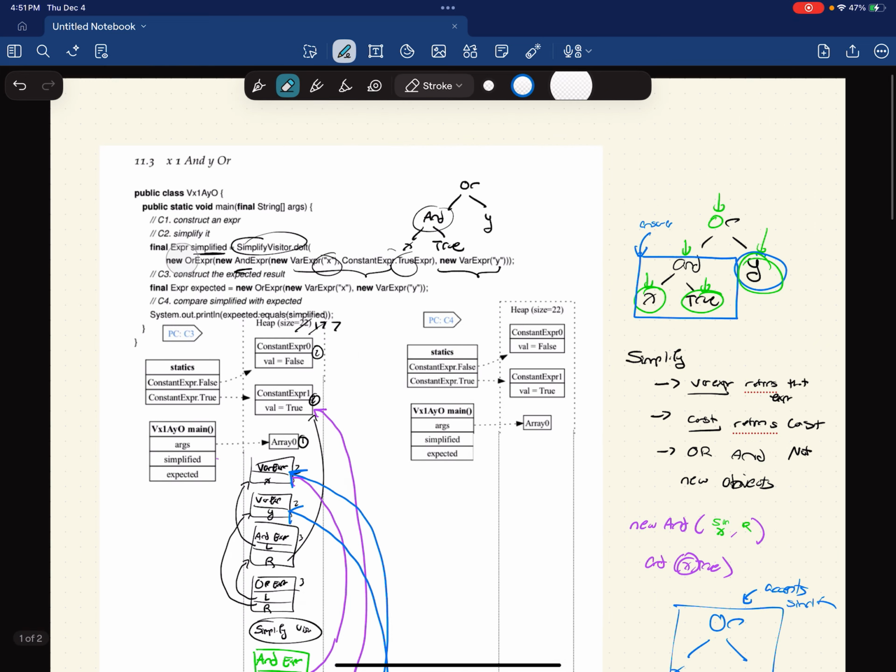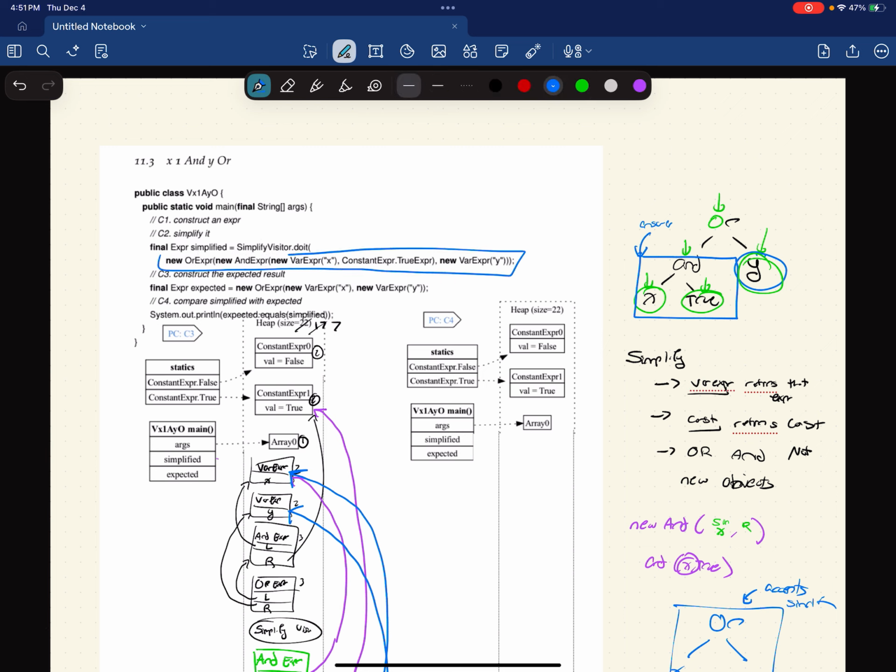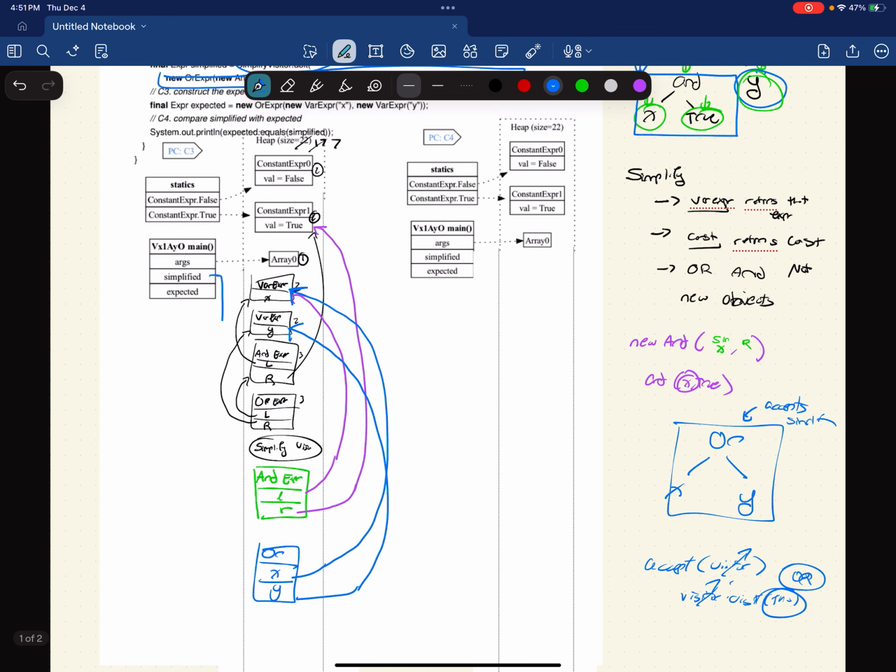That final object returned by the simplifier class is assigned to simplified, which means that simplified is going to point to this OR object.